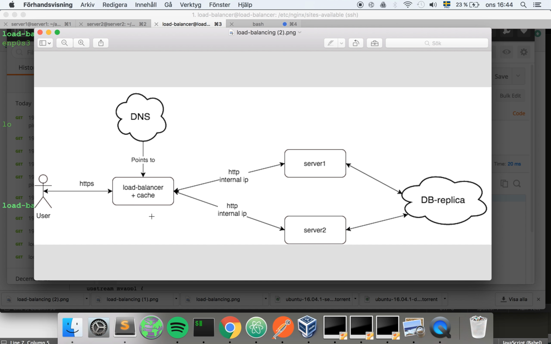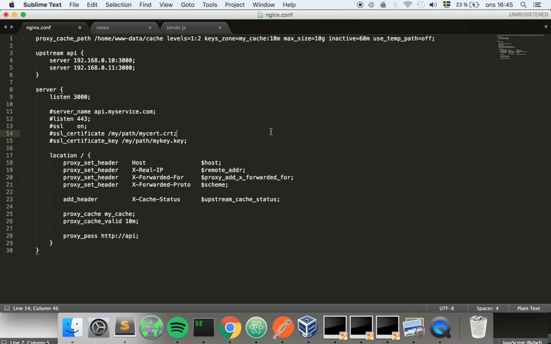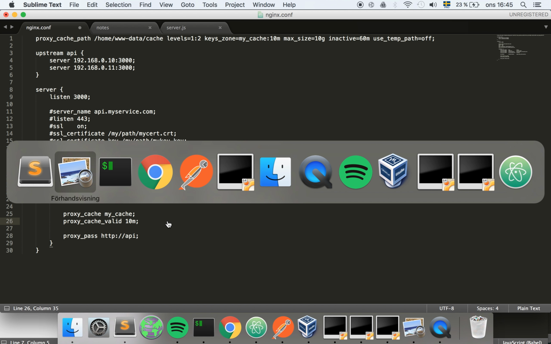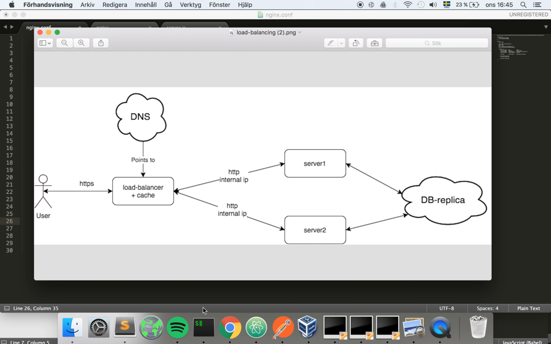The load balancer is going to cache the request and then respond to the user. And then the second time the user comes around, instead of going to any of the servers, it's just going to return immediately. So it's not going to even be hitting these servers. It's just going to return the cached version for 10 minutes. And it's 10 minutes because I specified 10 minutes here and 10 minutes here. So that is what's happening at the moment.